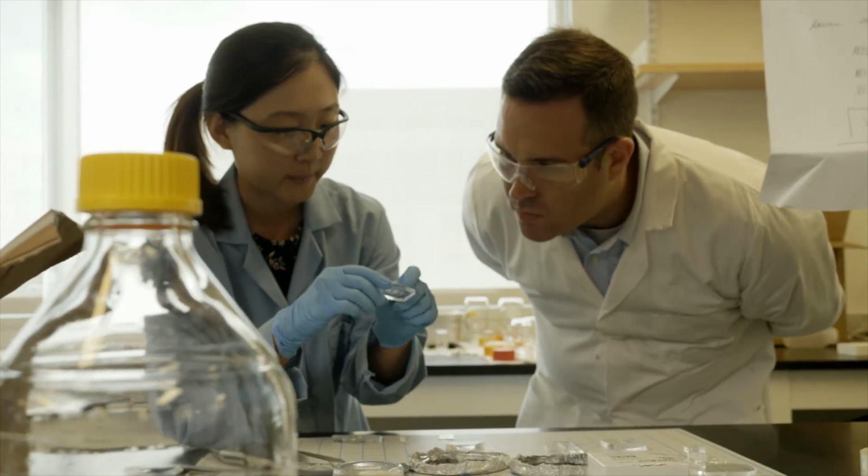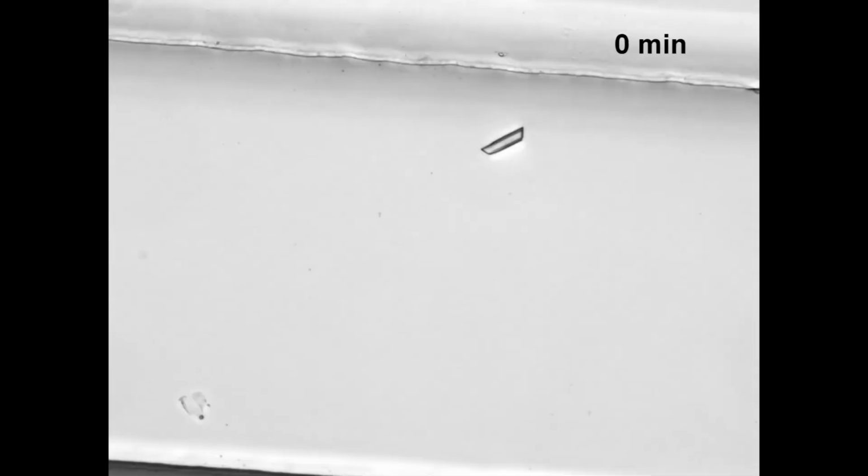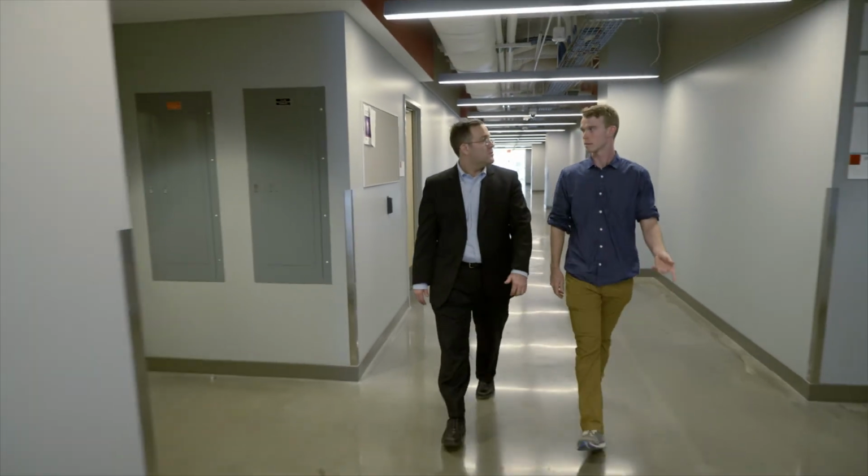Also, you have areas like malaria where we know how current drugs work, but from a fundamental standpoint, we don't know their mechanisms of action. These are challenging areas where we've made great strides in how to design new materials. In the area of biomedicine, we've been able to think of new ways of designing drugs that can target crystals. And in doing so, we're treating some of the world's deadliest maladies.